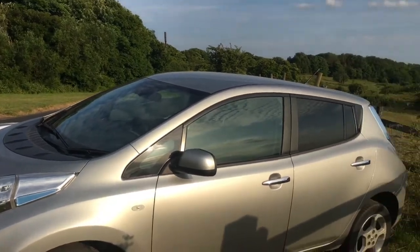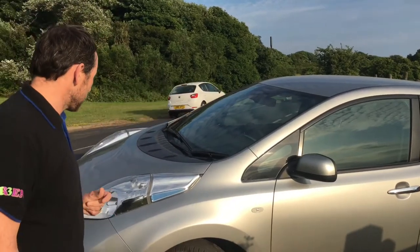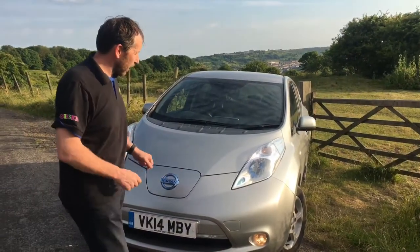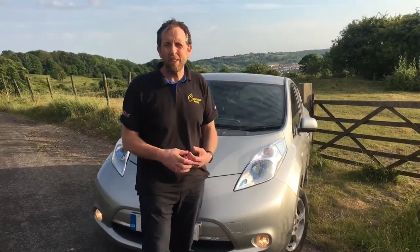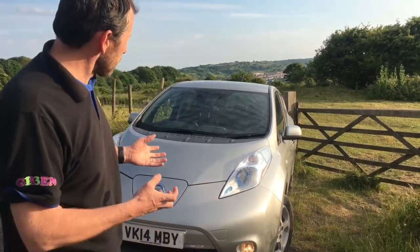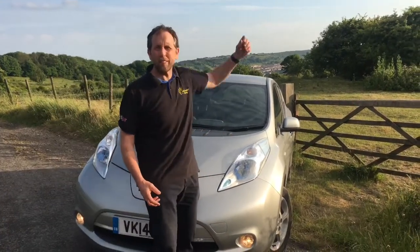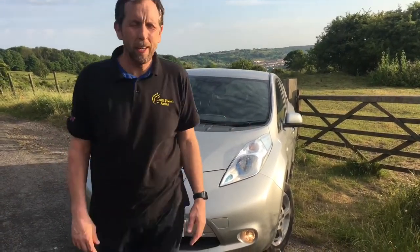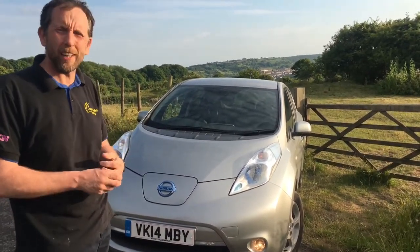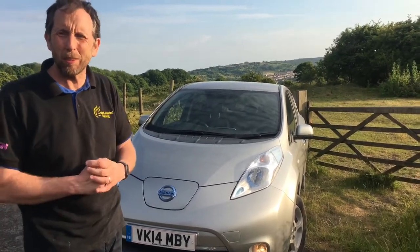Fortunately it's got privacy glass, so my children will actually get in the car — they can hide in the back. I think they could have done so much better. Looking at the front of the car, the headlights — I think they're an absolutely hideous design, and they have a certain amount of impracticability about them. When you're driving in misty or foggy conditions they seem to beam lights up into the sky as if they're looking for some UFO. I've actually been through two windscreens in the year that I've had it, which is quite rare. I don't know whether it was just bad luck or whether there's something odd about the design that bounces stones into the windscreen.